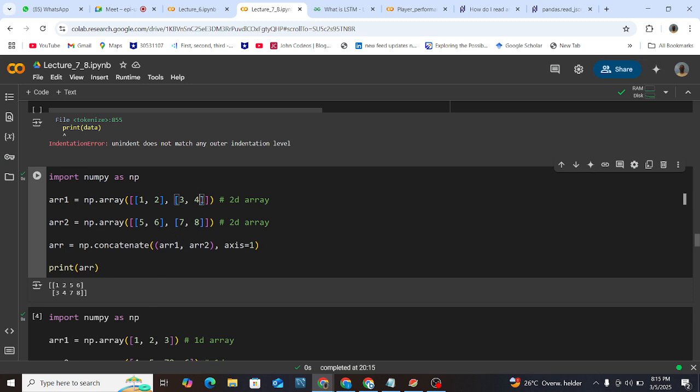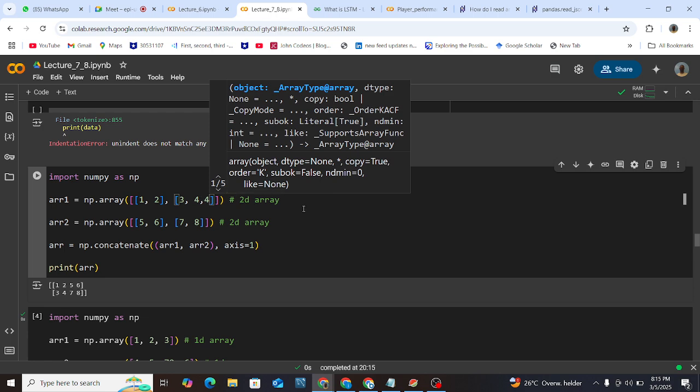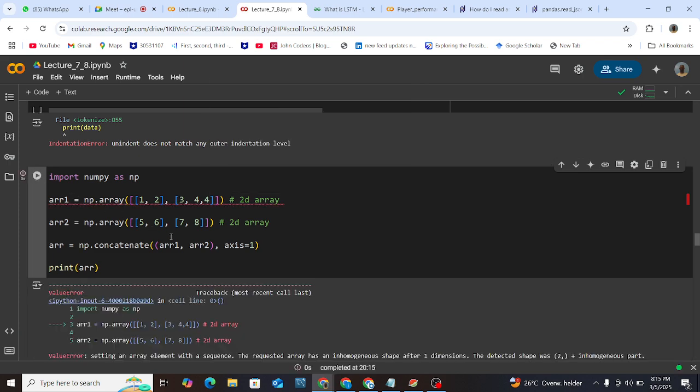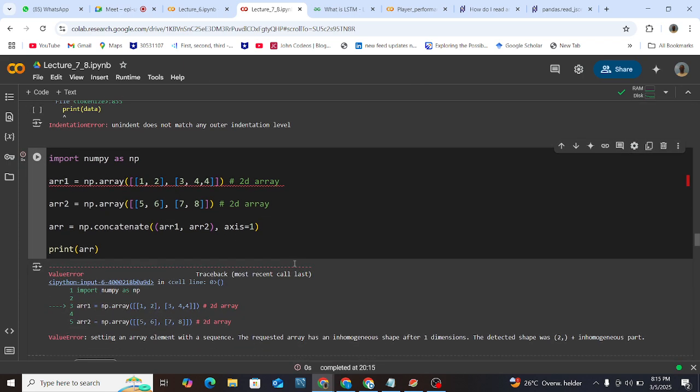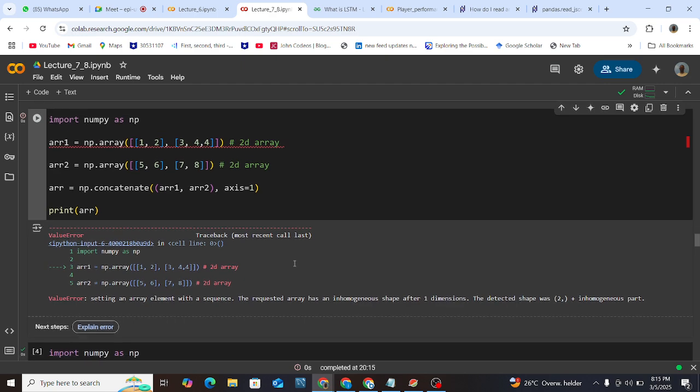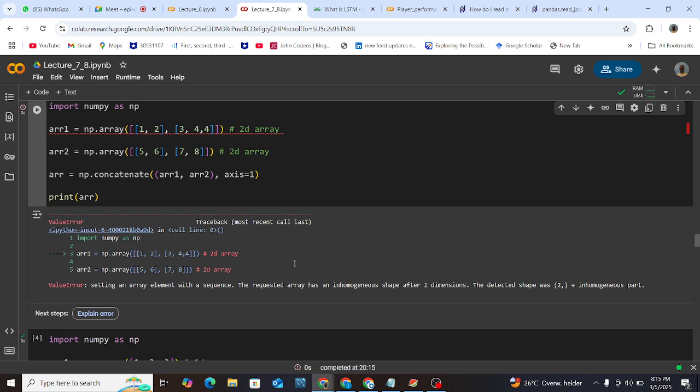But if we happen, let's say, to add another value here, and try to combine these, you notice that now we are getting an error here, and the error is telling us that the requested array has an inhomogeneous shape after one dimension.